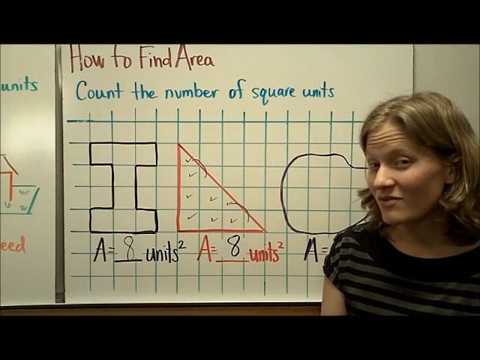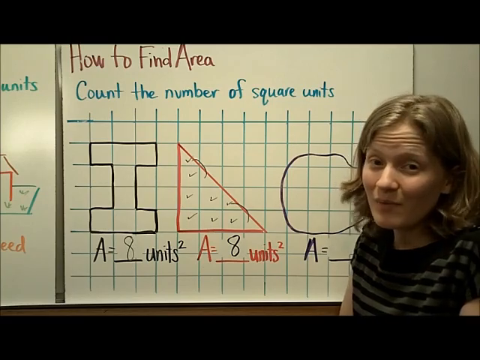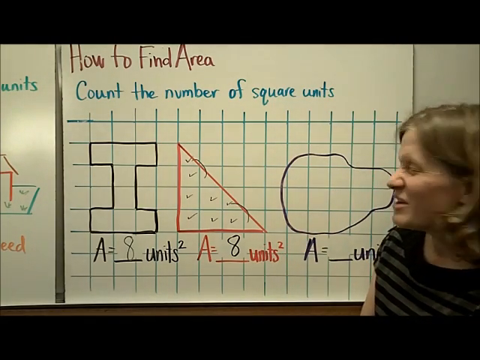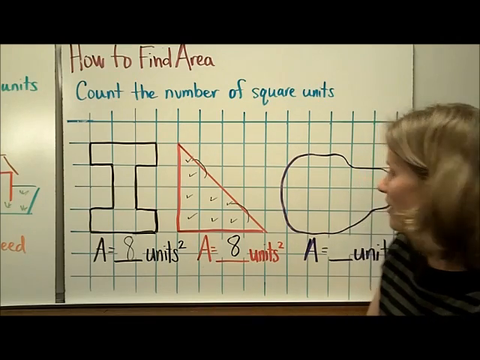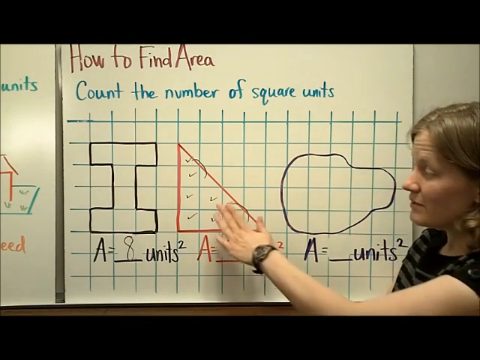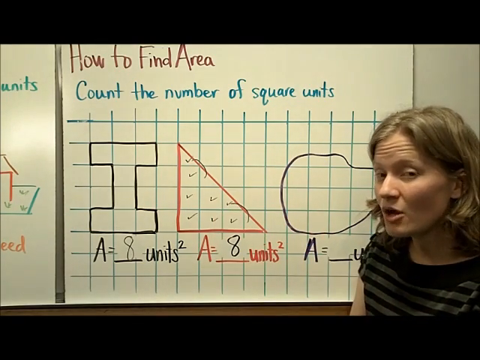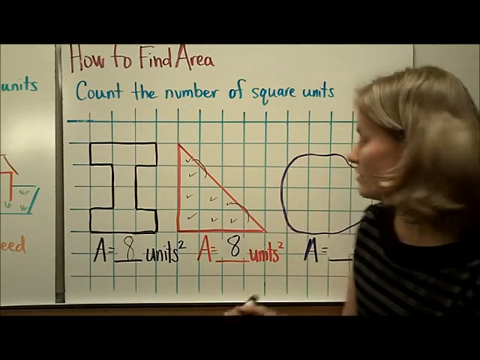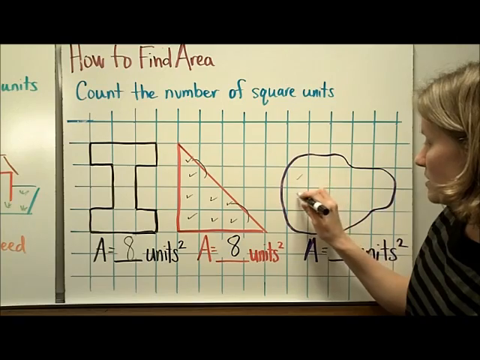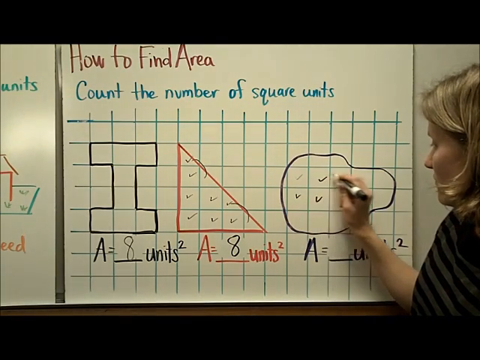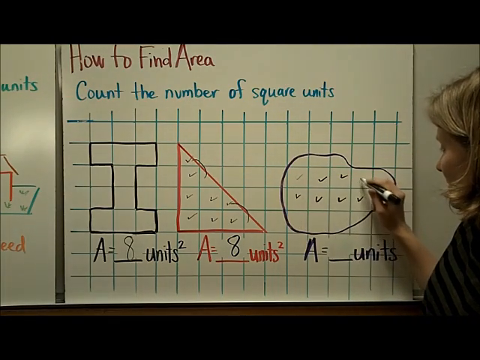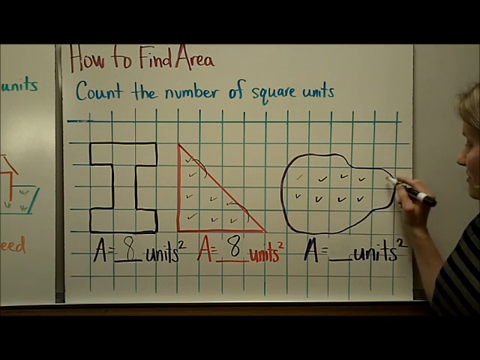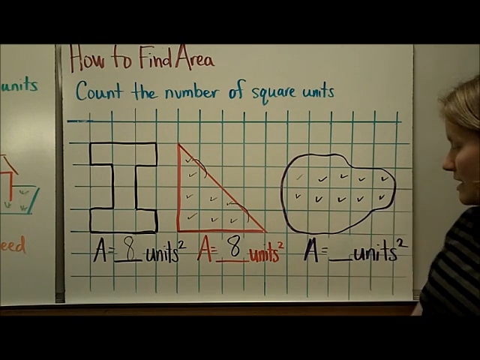And finally, sometimes we can find the area of shapes that aren't even really polygons. Like, for example, this one that doesn't have straight sides. And we could estimate it. So the first thing you want to do, just like we did with the triangles, find the total number of complete square units, or nearly complete. So here's one, two, three, four, five, six, seven, eight. And these are almost full. Let's count those two. Nine and ten.